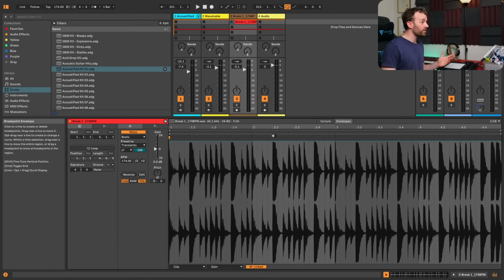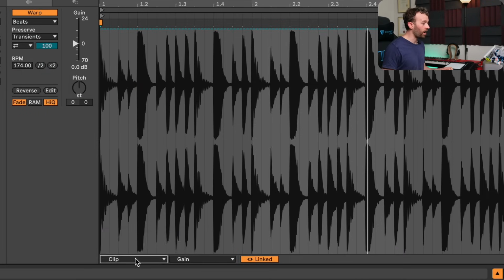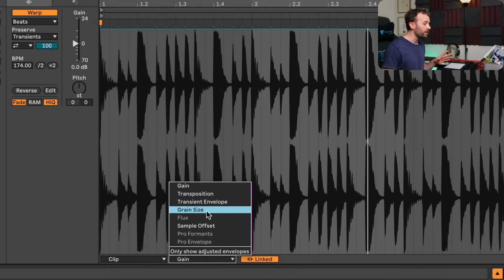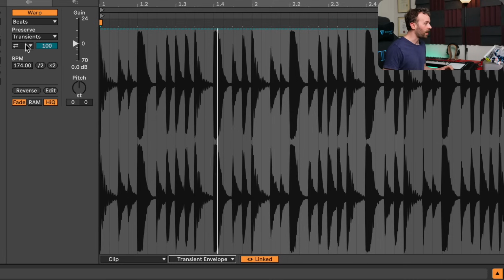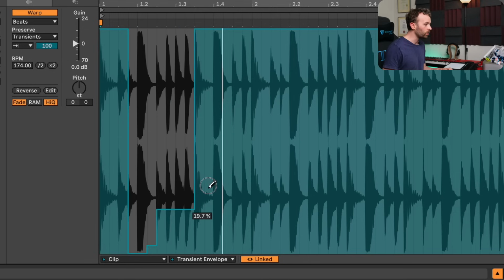There are some other minor tweaks and improvements to Live 12. One of the really big ones that I think is massive, that's quite overlooked actually, is some of the audio clip automation slash modulation options. For instance, here in this break clip, if I go down to my envelopes in the clip, I now actually get the ability to automate the transient envelope for the beats warp mode or modulate it, which is gnarly cool. People have been asking me for this forever. So if I now have this on the beat transient warp mode, and I can set this to the forwards mode, and now I can modulate this little envelope parameter right here, which is sick.